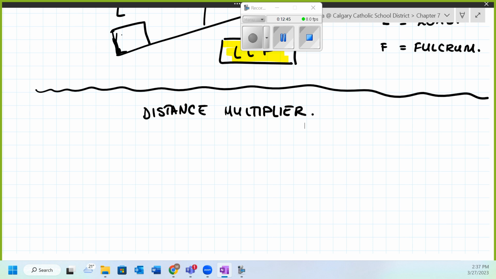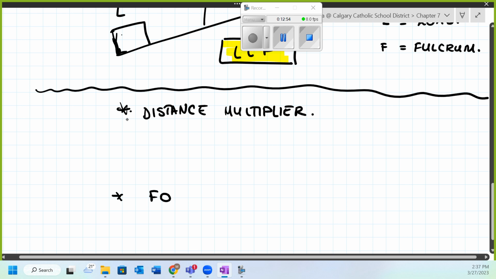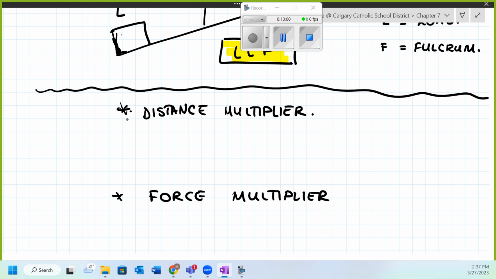And the next one, besides ramp, simple machines in three classes, and distance multiplier, is known as the force multiplier. The force multiplier is a simple machine that easily moves a large load. A small force is applied to move a large load.